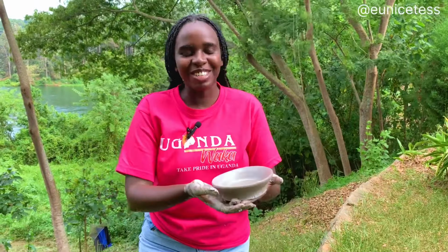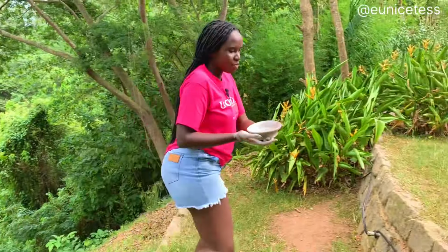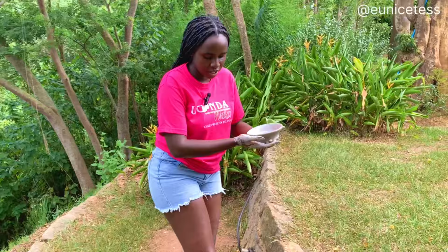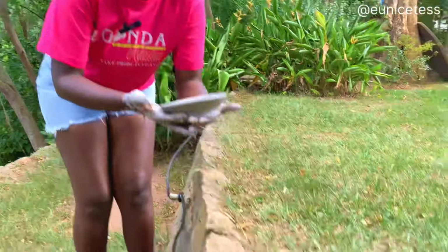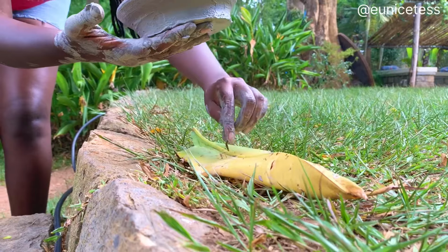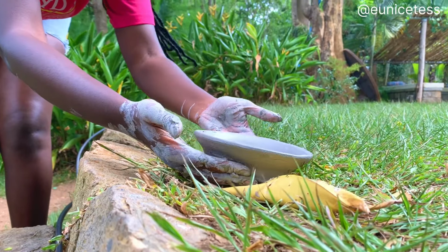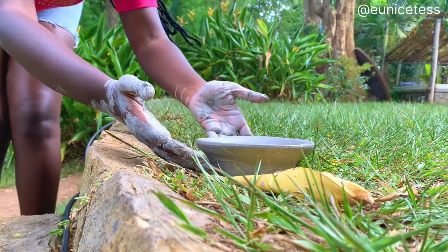I always knew I was good at something. So we just made something that looks like a plate. And so after that class, yeah, I made this myself by now. So I'm just going to place it right here. I hope the sun gets to help me out. Because you want it dry, and you guys, you never know, one of these days you might be buying plates from me.